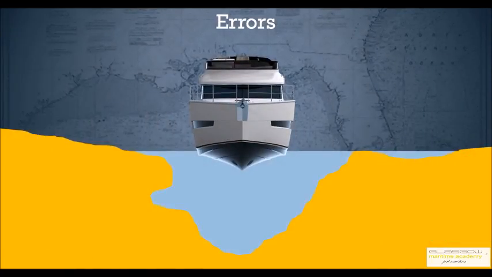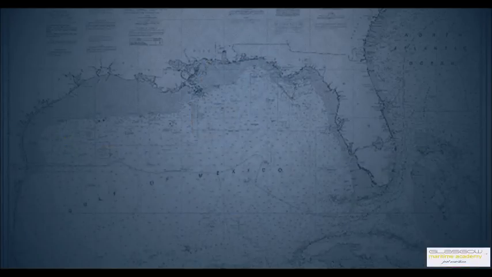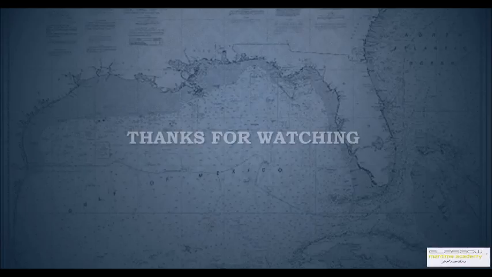You also have problems with shallow water effect. This is the depth which would be shown in your echo sounder but doesn't take into account the depth which is much shallower on the side. Or in some cases you might have two echoes at the same mark. One showing 10 meters, another one 5 meters. These were the errors of echo sounder. Thanks for watching.